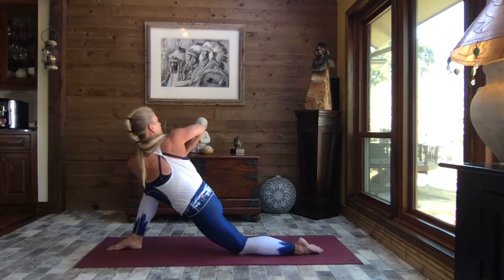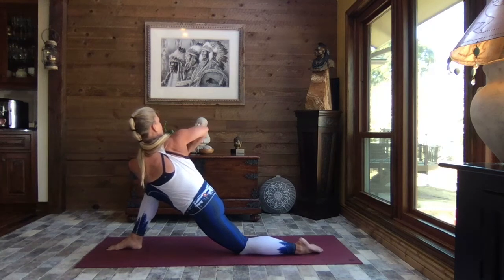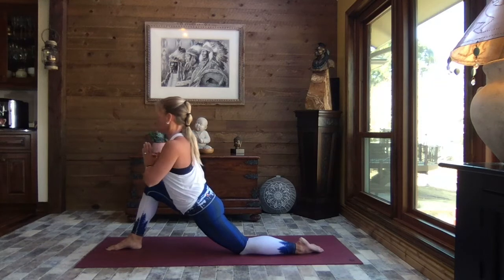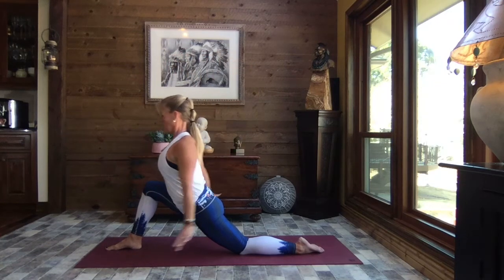Just checking in with the body today — how about that breath? We turn back to face front, extend those arms overhead, big circle of those arms to the back, release your hands on either side of your foot, tuck those toes, lift that back knee, and slowly walk those hands back through to center. Toes turned out to the outside corners of your mat, and ever so slowly release the weight of your upper body down.